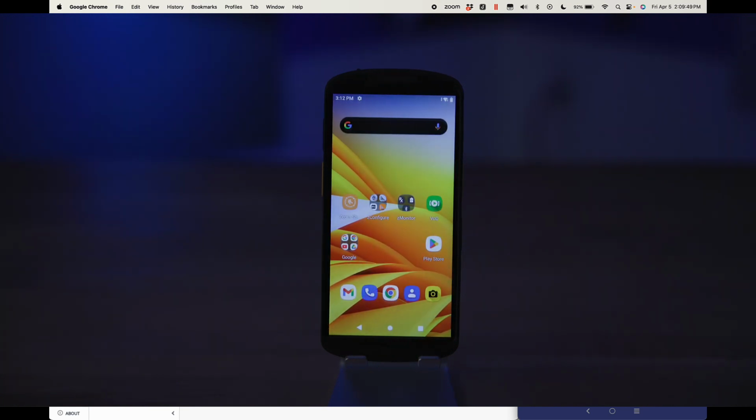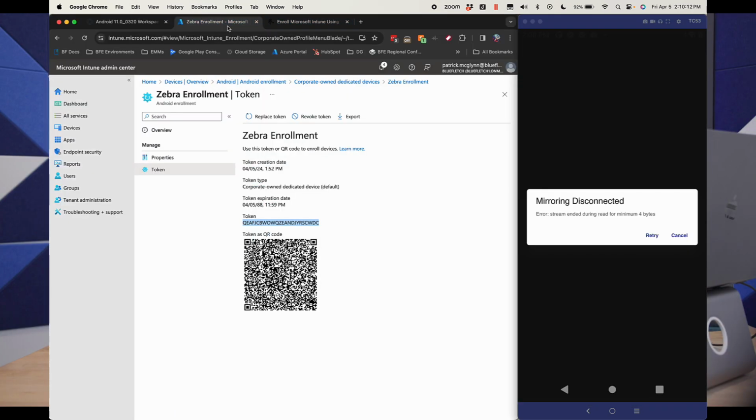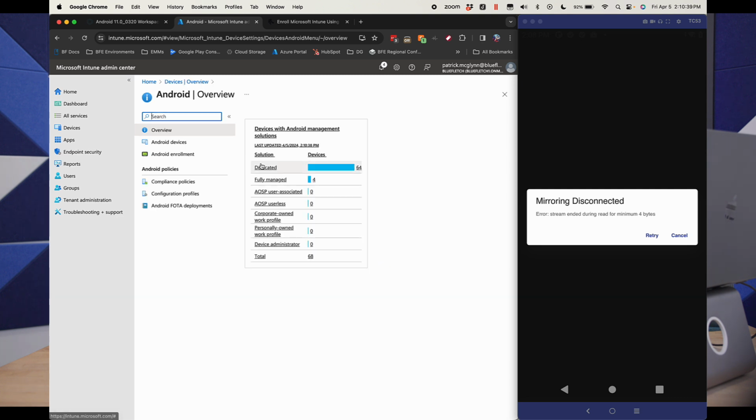Now that this device has successfully gone through an enterprise reset, it will no longer report to the Workspace One console. This means the device is no longer under management from Workspace One, and during this temporary period of outage, there will be no management of the device at all until it becomes enrolled into Intune. If we jump over to the Intune portal, we can expect to see this device enroll in just a minute. This device will show up in the Android section as a dedicated device based on the enrollment profile we set earlier.